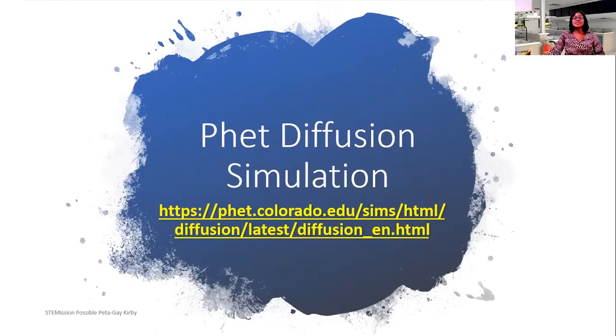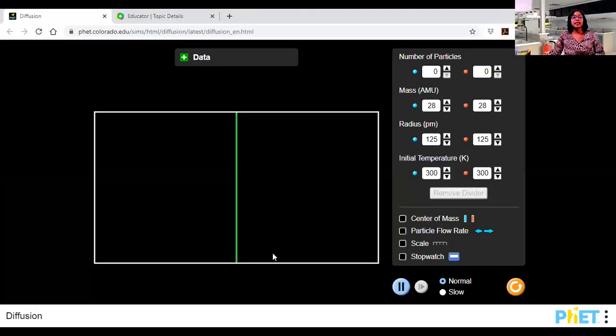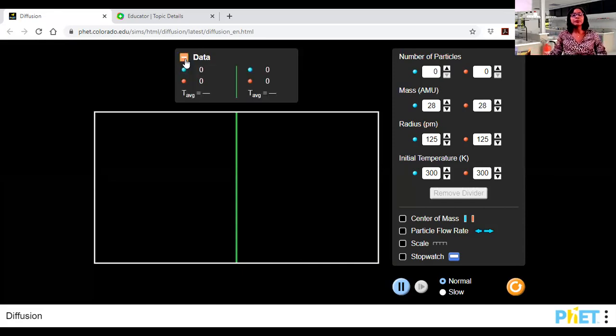I want for us to do this activity together. It comes from the PhET website, and I'm going to transfer you to that page, and I want you to join me in this activity. If you go on PhET, you can look up diffusion, and there may be options you can look for this particular one. I'm going to teach you how to use it. It can get complicated, but this can be used for basic to advance. Let me give you the basics. First thing, click data.